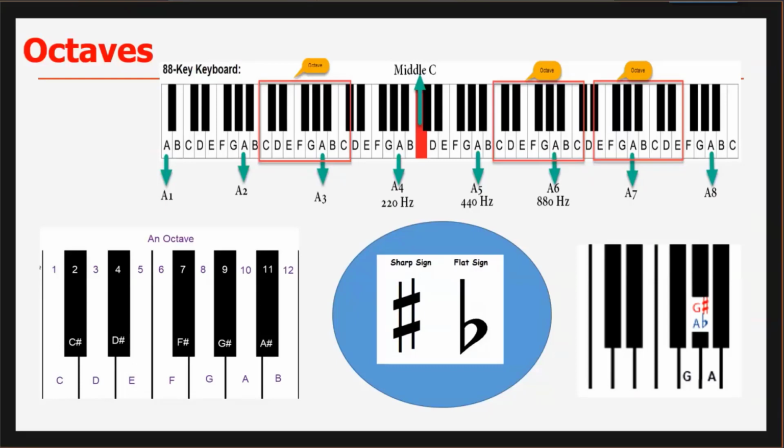So I've shown you octaves over there, and I'm also showing the middle C. Now octaves can start for a musician from anywhere, but they prefer starting with C. So it should go from C to B, and then next C to B. So that would be an octave. So you've got several octaves on a guitar or a piano.